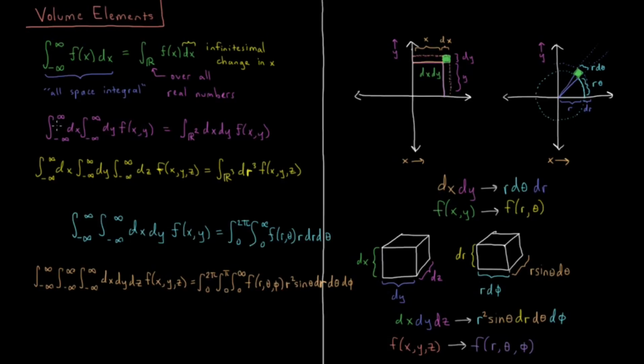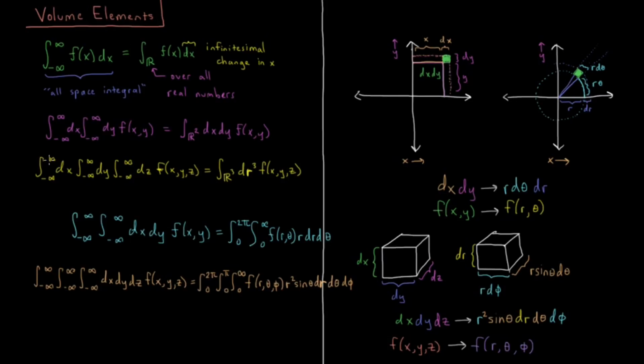Okay, so in 2 dimensions, we'd have the integral from minus infinity to infinity of dx, integral from minus infinity to infinity of dy, times f of x and y. So that would be the all-space integral in 2 dimensions. So since that is in 2 dimensions, we could write that as the integral over r squared, indicating that it is from negative infinity to infinity in x and y. So integral over all real numbers in x and y of f of x, y.